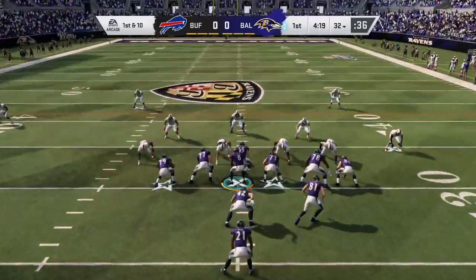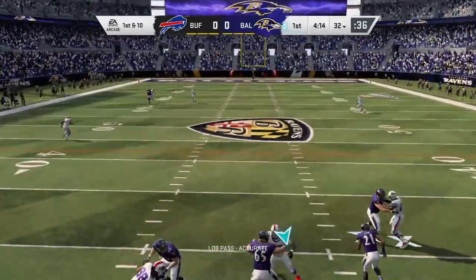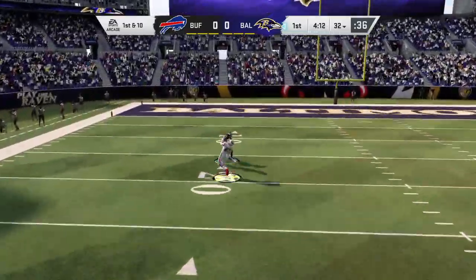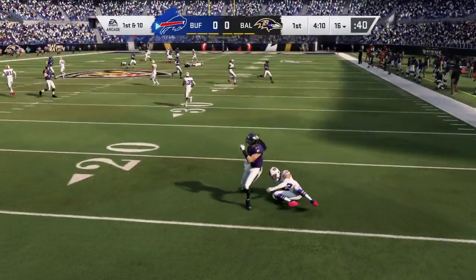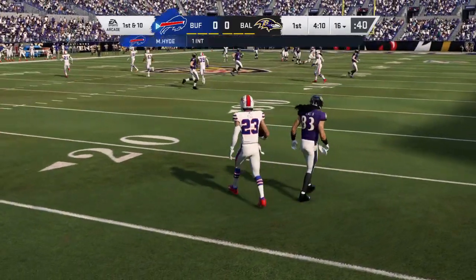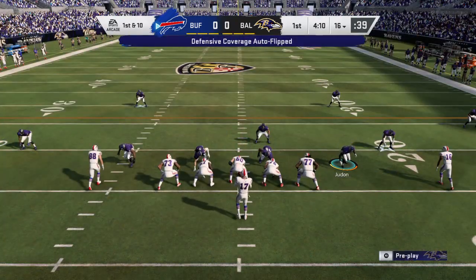From the 32 now, here's 1st and 10. Here's Jackson. Oh, he's going to take a shot right away. Into double coverage, and it's intercepted. Picked off by Micah Hyde. And a big turnover there as his guys will get the football back.